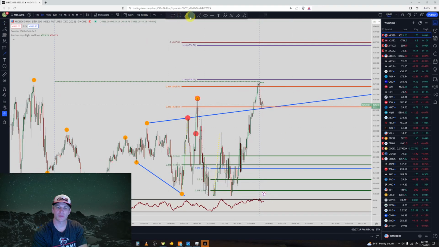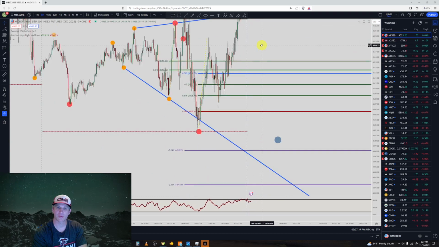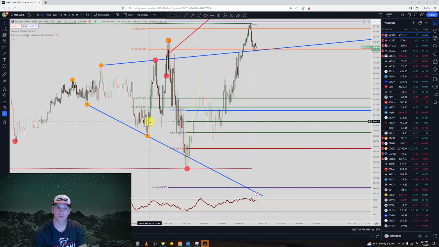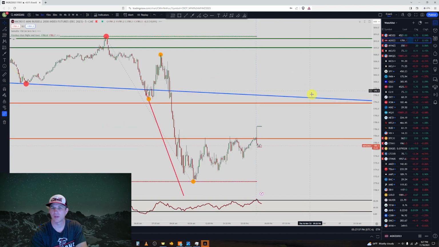SP 500, and that was one I got in long as well. Took a loss on that one. But that's the way it goes when you're trying new trades. So we're looking at that target up there for it. If that wasn't there, then this would be another potential expanding triangle, but it wouldn't get hit. So if this expanding triangle is actually going to be one that works, we're looking for it going up here for the SP 500.